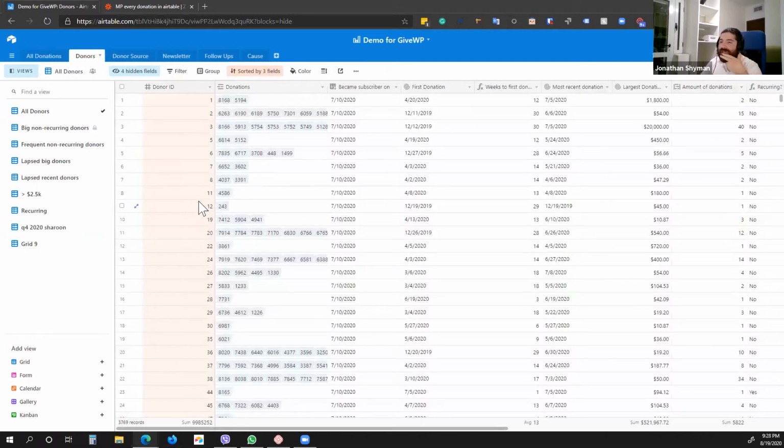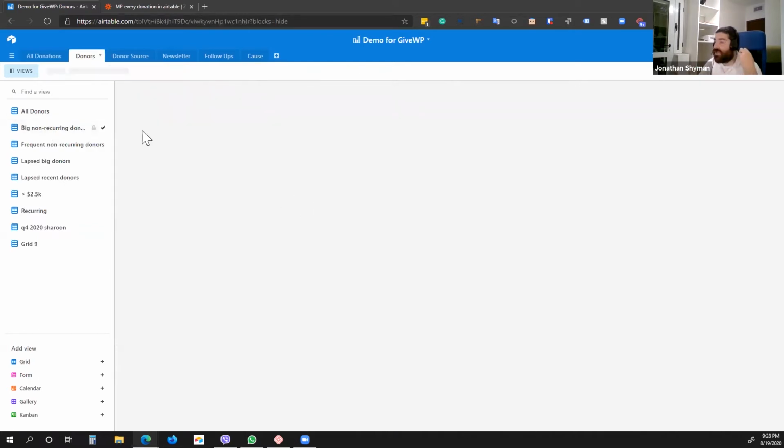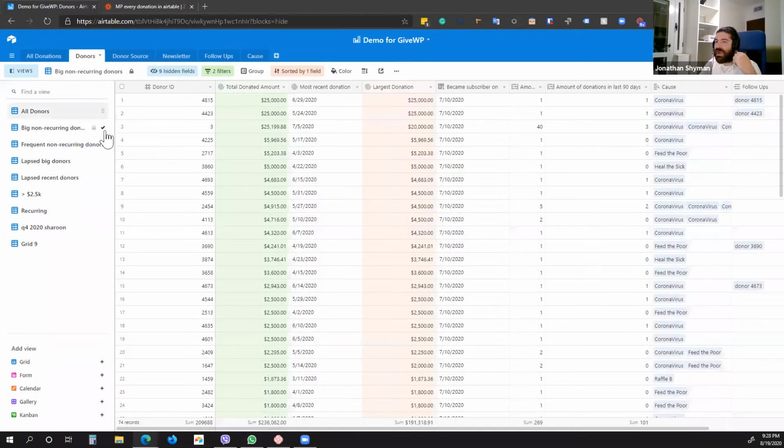Let's say you want more recurring donors. Let me try to find big donors who have not yet joined the recurring team, and maybe we'll send them a special campaign. Or I just want to see if it's worth going after these people. So here I can make a filter and say, show me only people who have donated over $1,000 but who are not recurring. And I can see all these people together have funded $236,000, so that's obviously worth it.